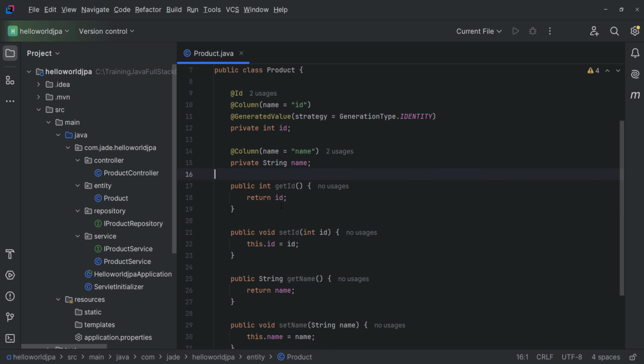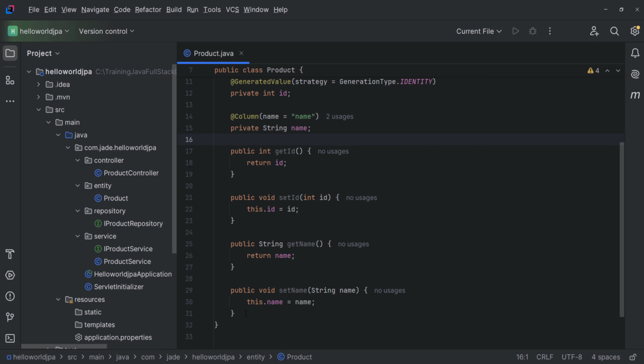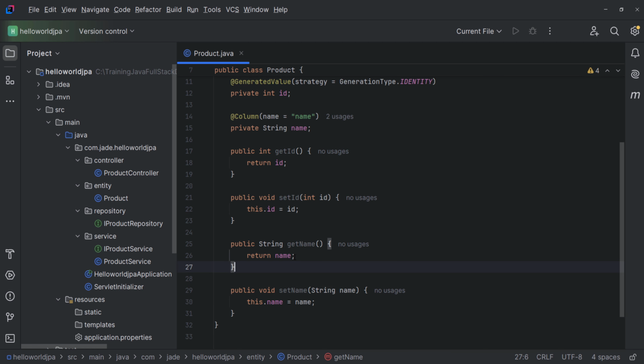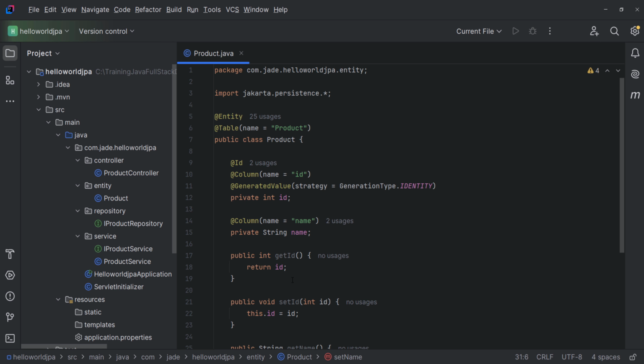And you can see here in the product, most of the time we add some boilerplate code like this: getter, setter, and it makes the class longer, but it's not necessary, right? If you add more things, you will see this class will be longer, and that's not good. So that's why we need to use a library like Lombok.